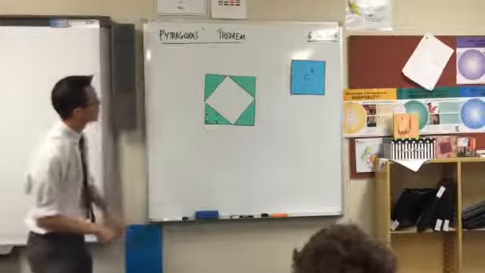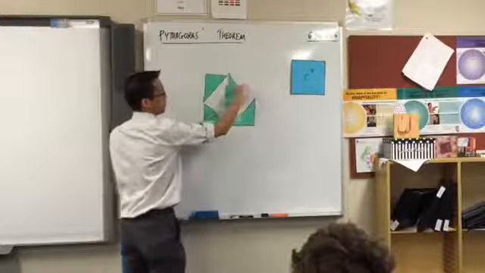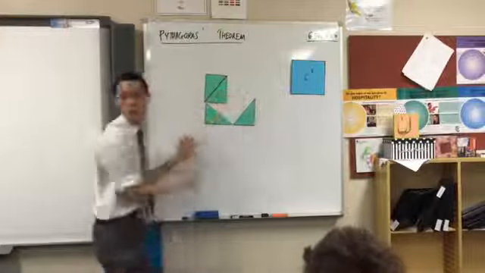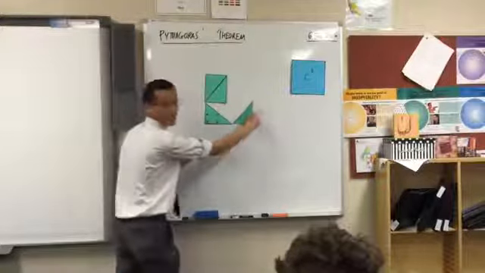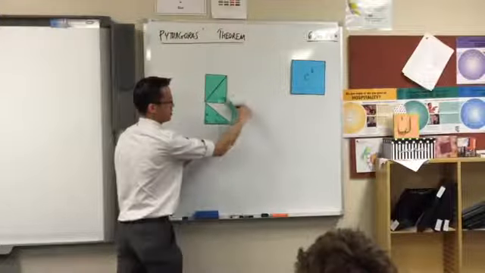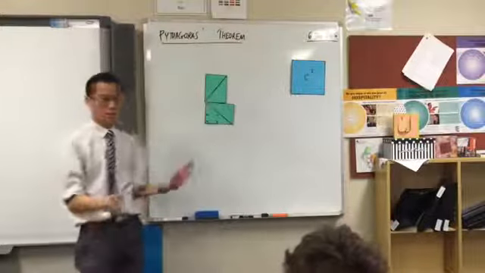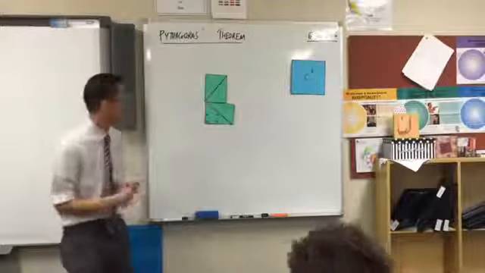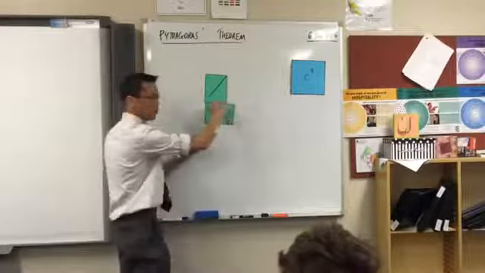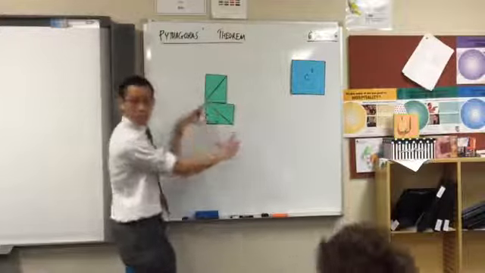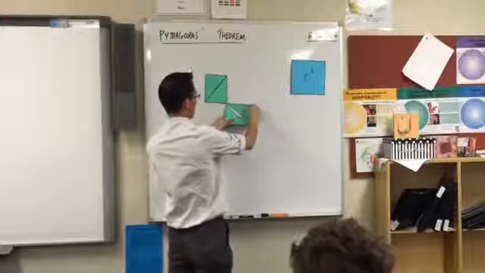Okay, watch. I'm going to take this guy, I'm going to rotate him around like this. Spin. So he's over here. Okay, are you happy with that? You see how I did it? Okay, I'm going to do another rotation. This one, I'm going to rotate in a similar way, anti-clockwise, around like that. No shapes have changed, they've just moved positions a little bit. Okay. Now I'm going to do my translation. I'm going to slide. I'm going to take this shape. What's this shape now that I've made? Rectangle. It's a rectangle. I'm going to take the whole rectangle and I'm going to move it over just a little bit.